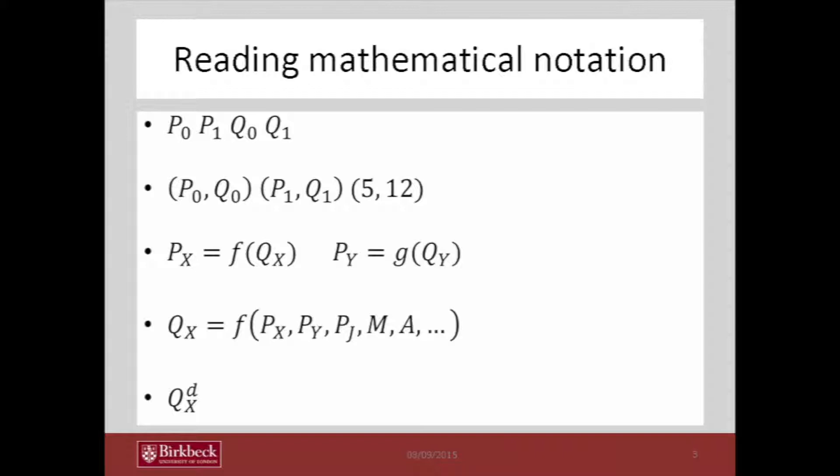In this specific notation, we haven't actually detailed what kind of function this is but we just note that the price of product X will depend on the quantity of that same product. How? We would need to give in more details somewhere later.